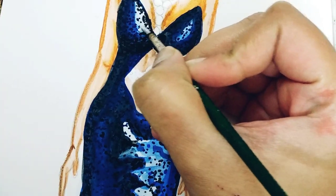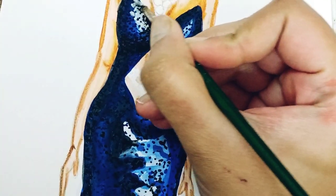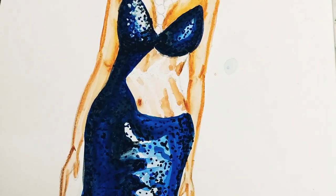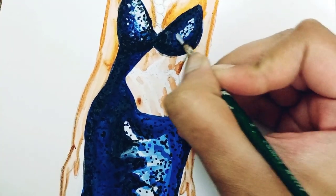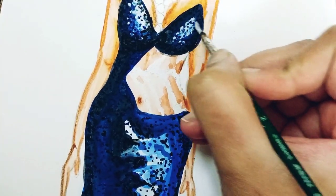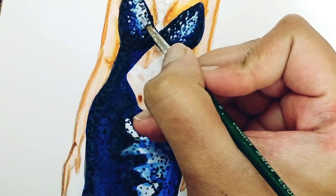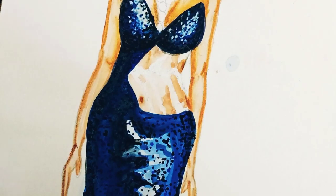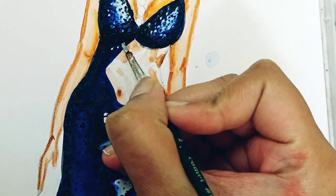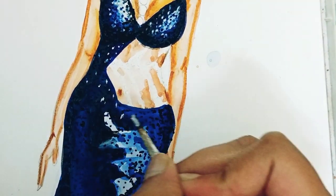Now the blue and black part is done, it's time for white, the final part of the sequin. We have to add some white dots, more on the white area and less on the blue area. And this is the final and foremost thing we have to do here, which will give proper texture of sequin. And you can see how beautiful it is looking after adding these white dots.